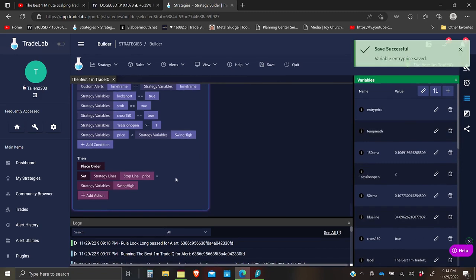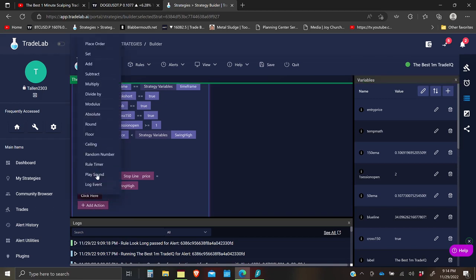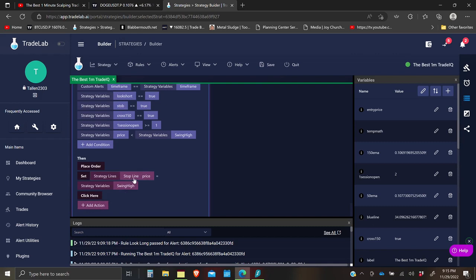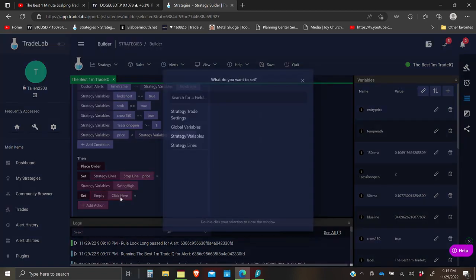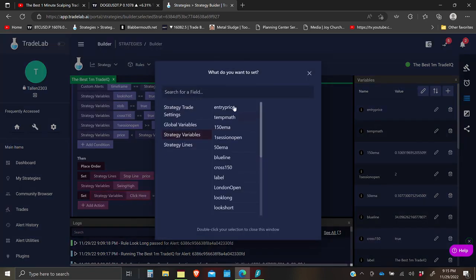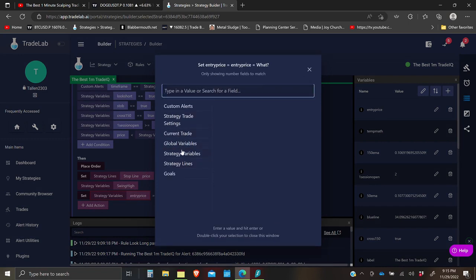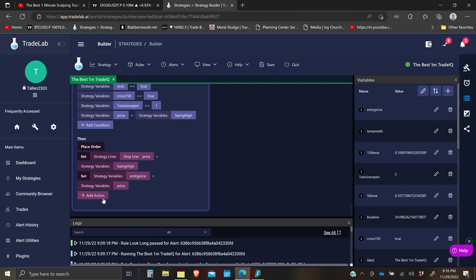So to do 1 to 1.5 risk to reward for this one, I'm going to set, let's see, our stop line is going to be higher than the entry price. So we're going to set strategy variable entry price equal to price. And let's see, temp math, we'll do swing high.